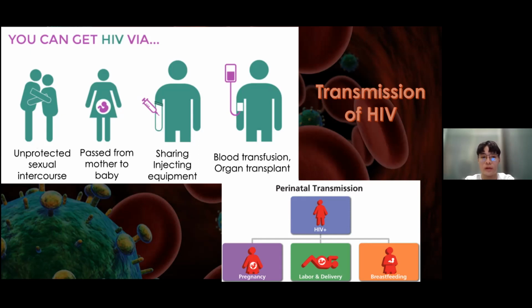This is more common among drug addicts. This is because they will be sharing the syringe, and when an infected person uses the syringe, there will be contaminated blood on the syringe, and when the next person injects into his body, the virus is able to enter and infect the person.